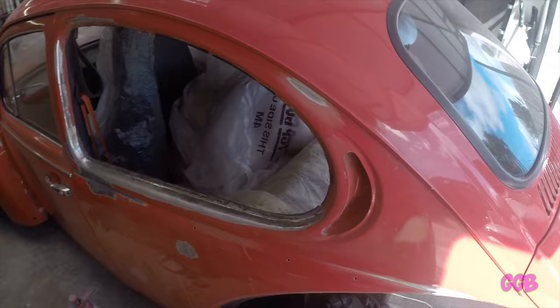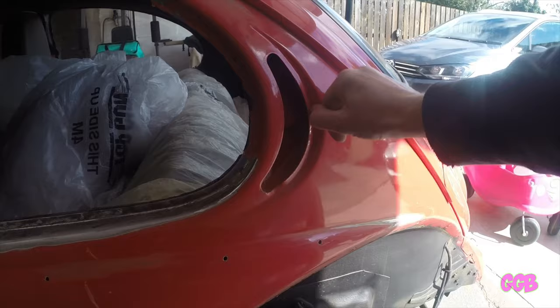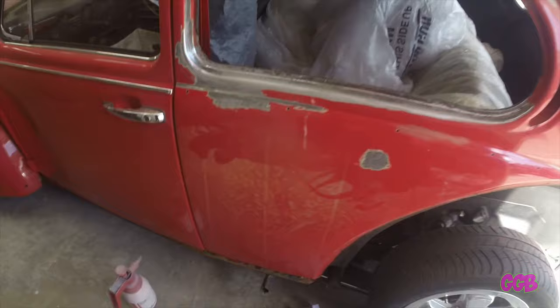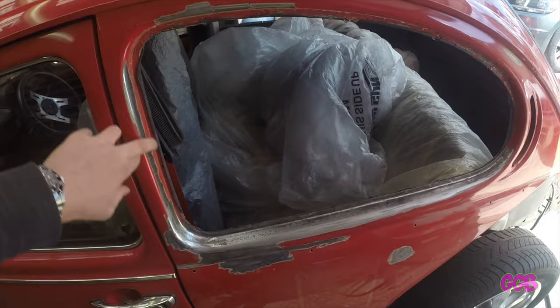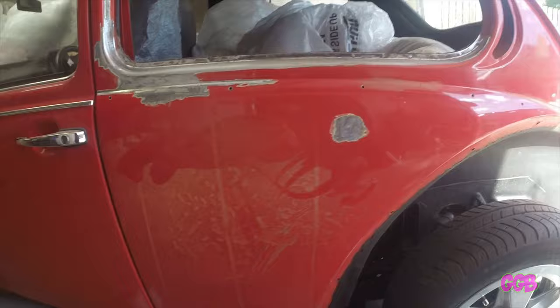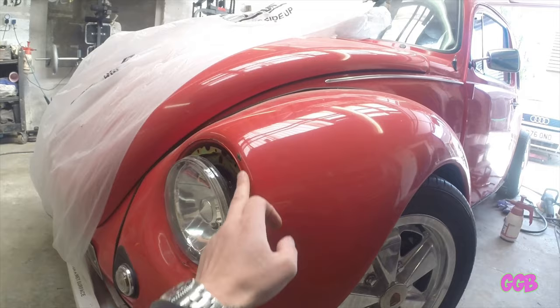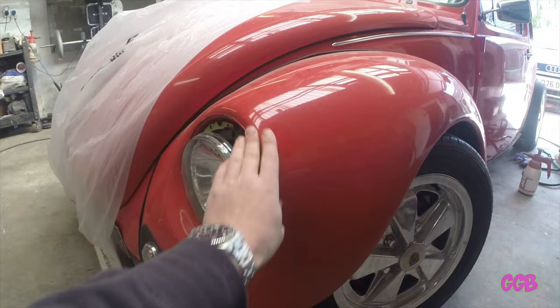You can hopefully hear it starting to bubble there — the paint has no adhesion to the surface, and it's the same along this body line. This side was worse. There's bad rust here, so I need to get about and treat that dent. Coming around to the front of the car, we can see another bit of damage — I don't think it's dented, I think it's just paint that's come off. I don't think it'll be a bad repair.